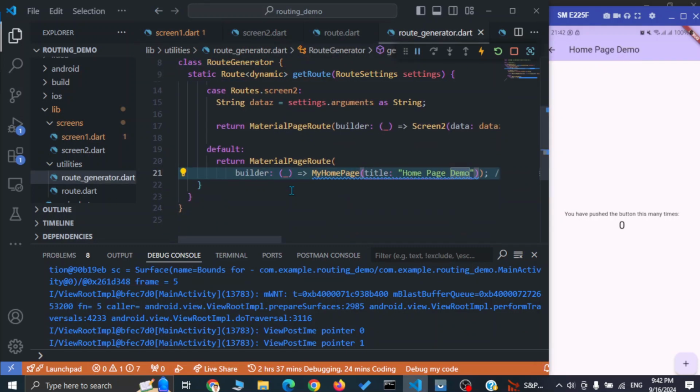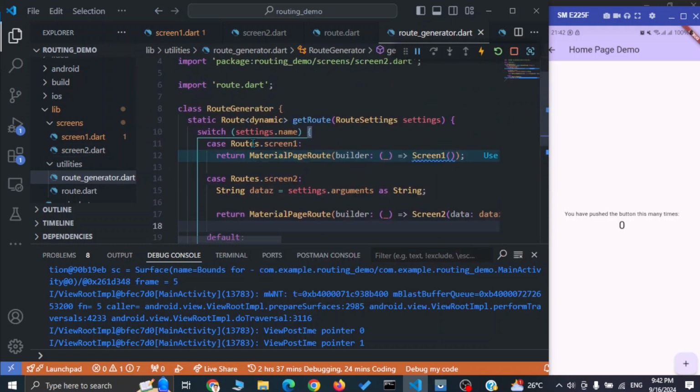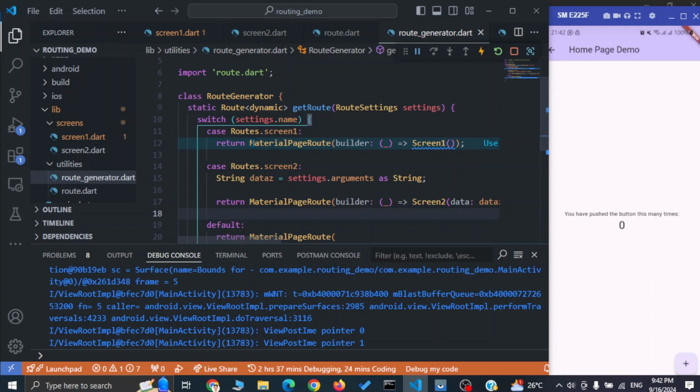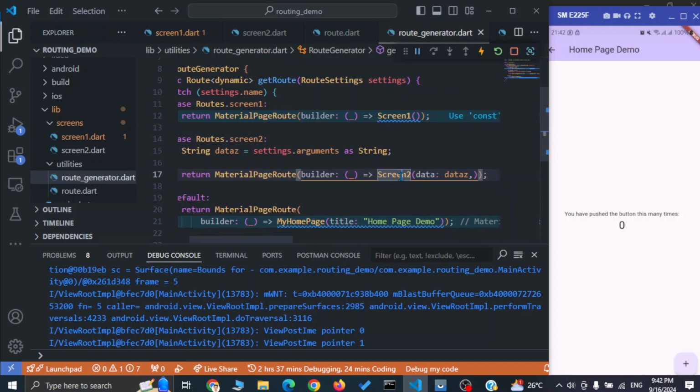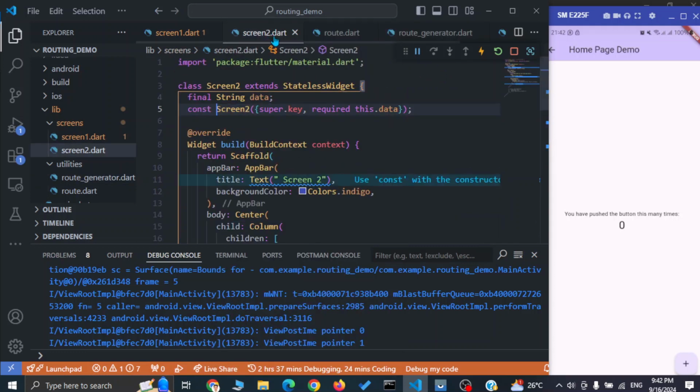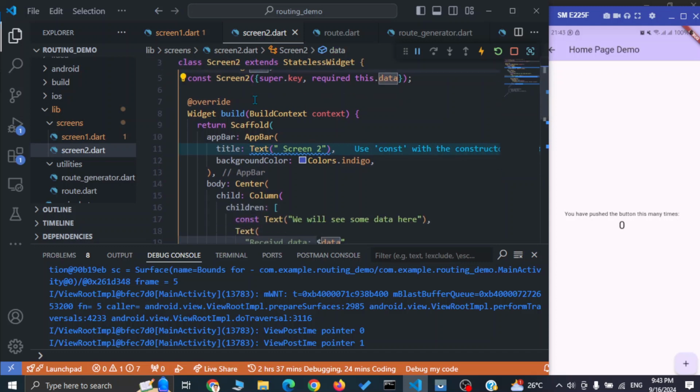So we have seen this case also, and another important thing we saw is how we can pass the data. To pass the data, we modified screen 2 to accept this data by adding this here, and we added this.data in the constructor. So we can pass the data to screen 2 and use it in the app.